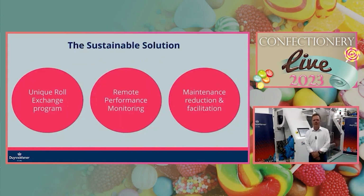We are not turning a blind eye to what's happening in the world. The current geopolitical situation has functioned as an accelerator of the change that was already in motion. The focus on energy efficiency and waste reduction is omnipresent and part of every conversation we have about new lines and equipment. That comes back in the latest line of innovations, with energy reductions up to 30% without compromising on capacity or quality. We want future generations to also enjoy the taste of chocolate.